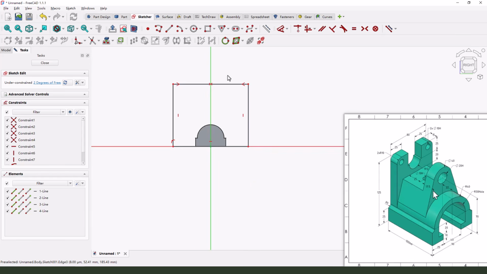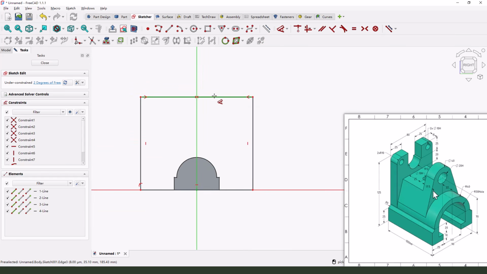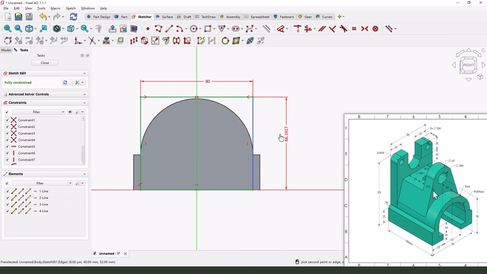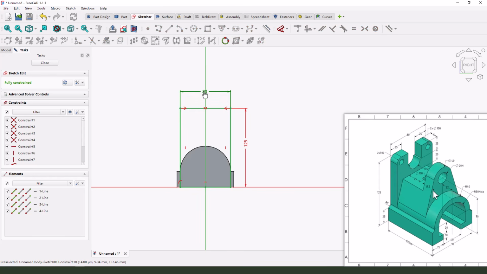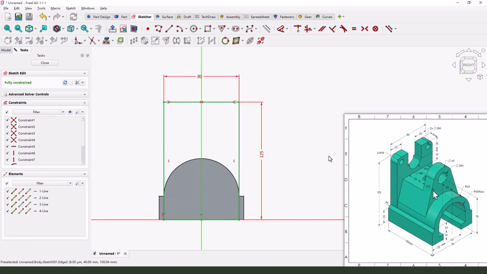Symmetrical constraint. Make dimension 18 millimeter, and the height 125. All we need. Okay, finish.